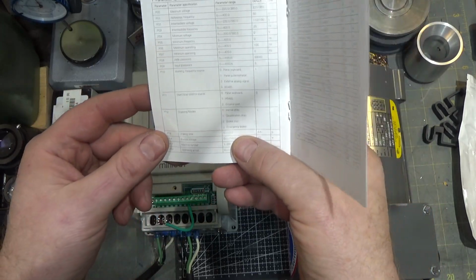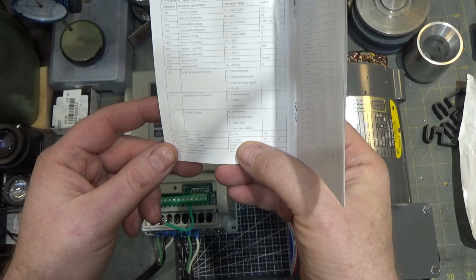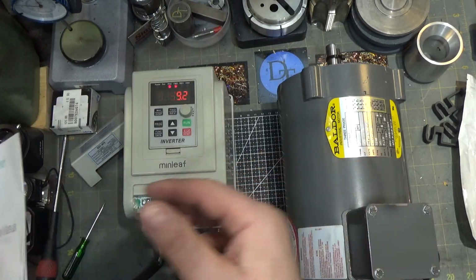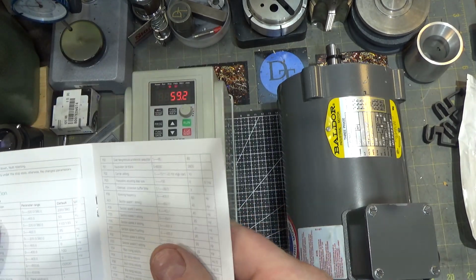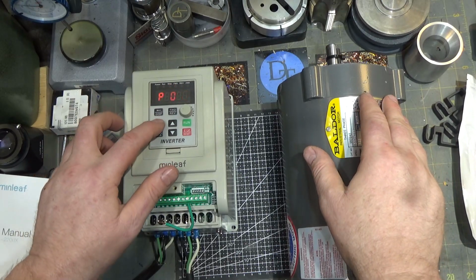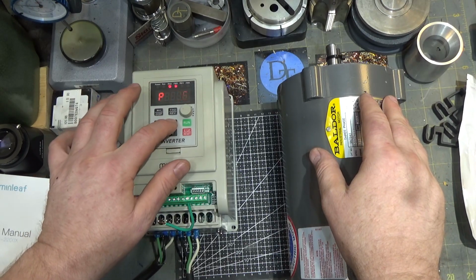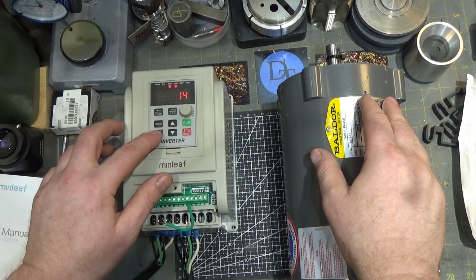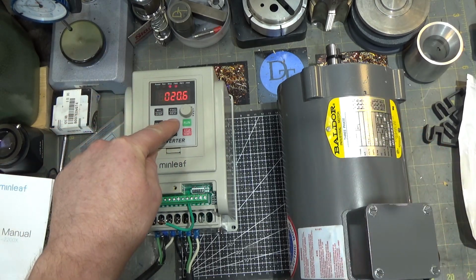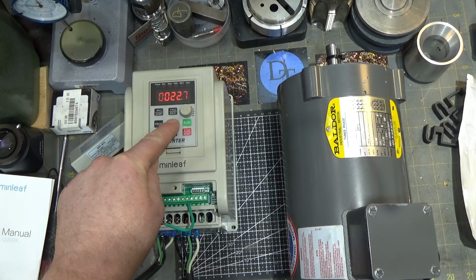And with the brake stop, you've got brake time, 0 to 2.5 seconds, and brake voltage, 0 to 140 volts. Right now that's set, I believe, to 20 volts, so you can make it stop harder and faster. That's program function 14. So it's currently 20 volts. Let's just crank this guy up a bunch. I don't know what's safe, to be honest with you. Not terribly familiar, so we'll not go for the full 140.